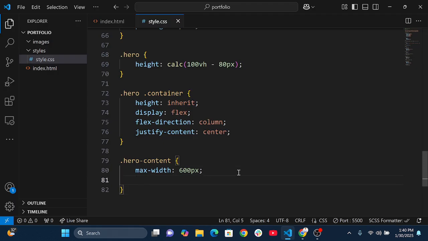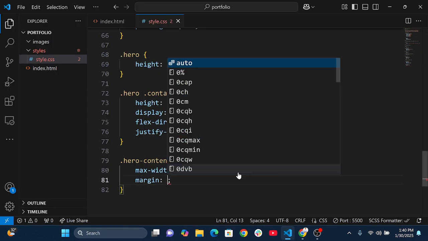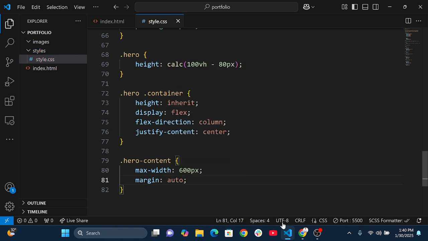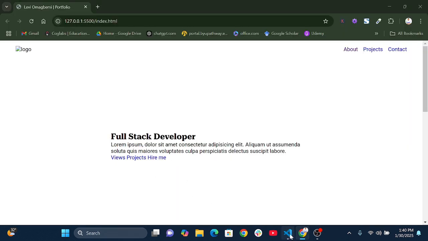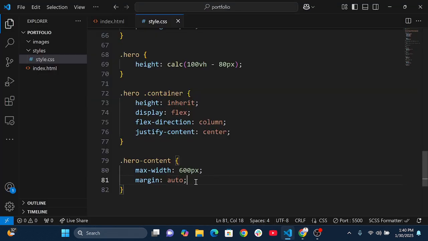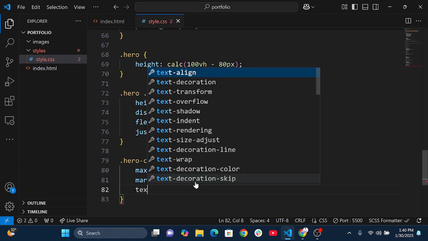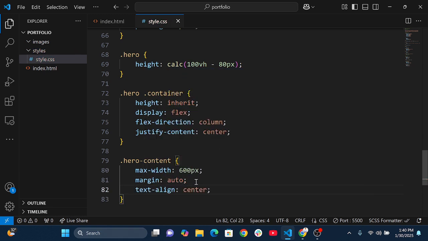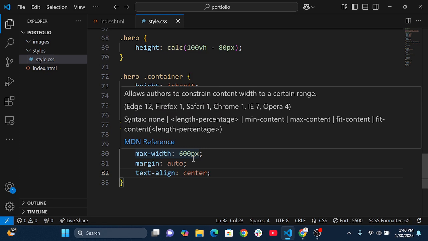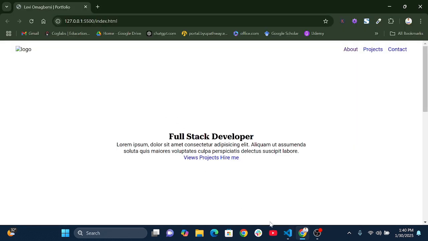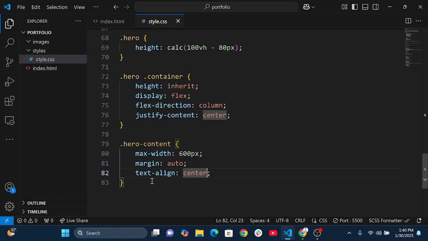And then I'm going to say margin auto to place it in the middle. So if I do that, you see it there. So just to save time, I'm not going to be going back and forth. And let's say text align center.